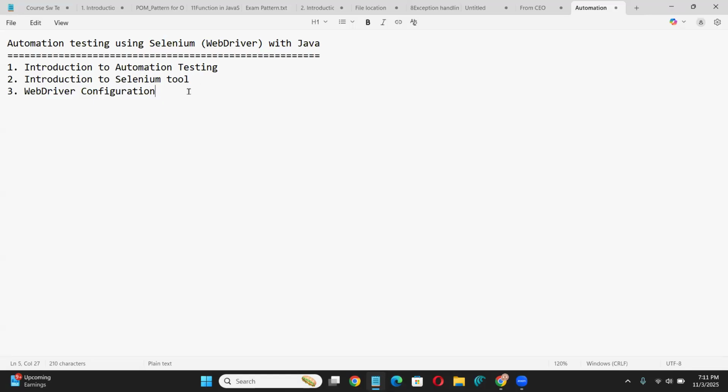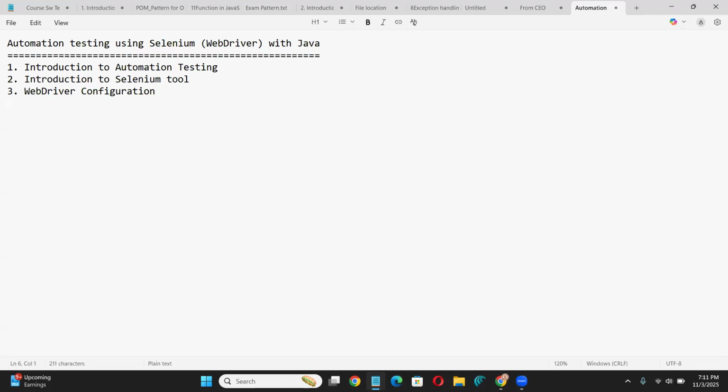Which software do we have to download? How to set up the Selenium environment in our system will be discussed. First, the Selenium setup we are going to discuss.